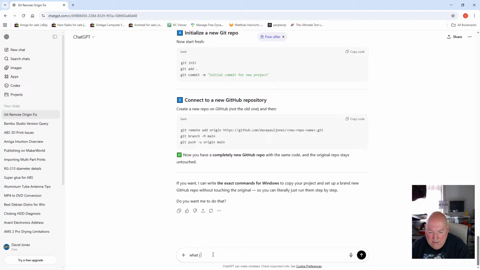What I need is to make sure my original repo, UPAS engine, is unaffected.